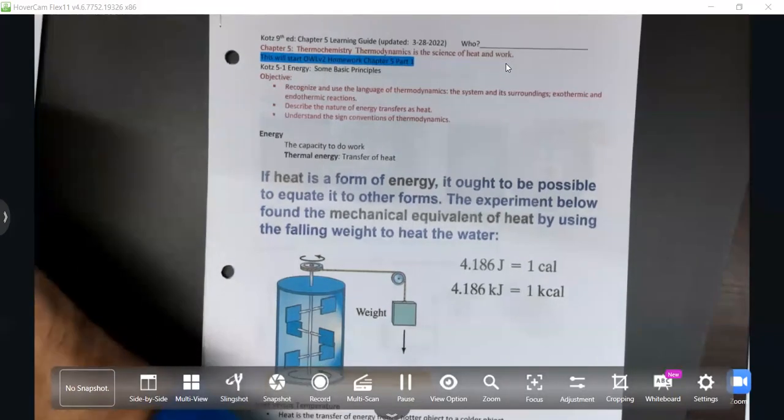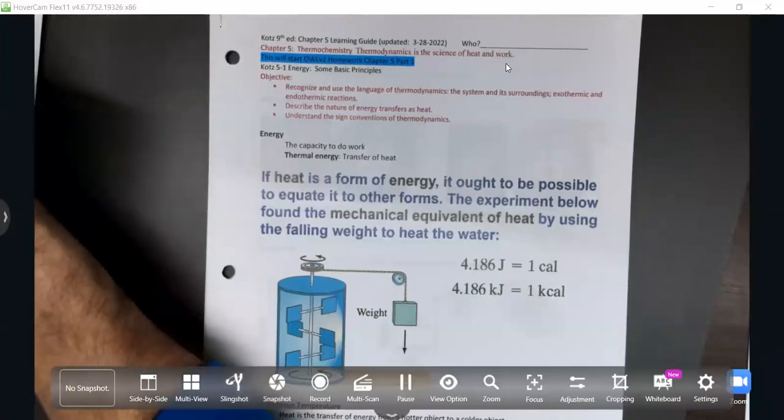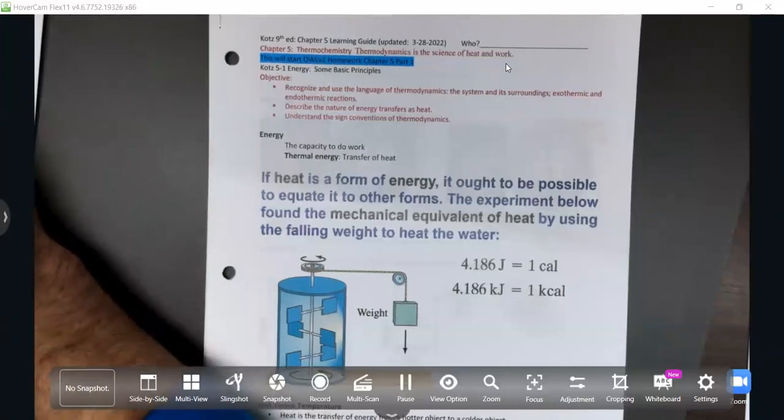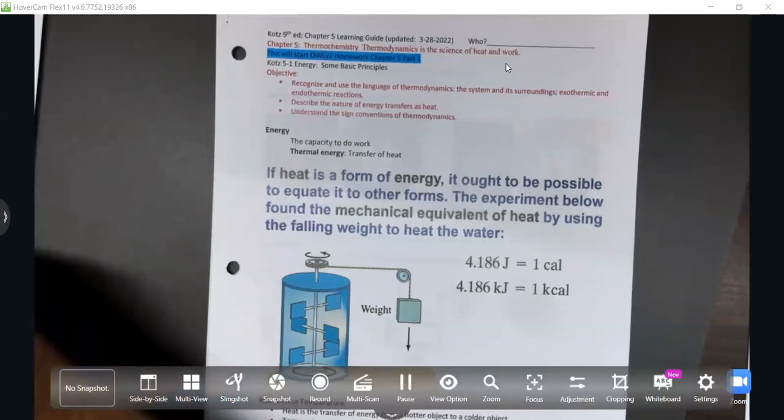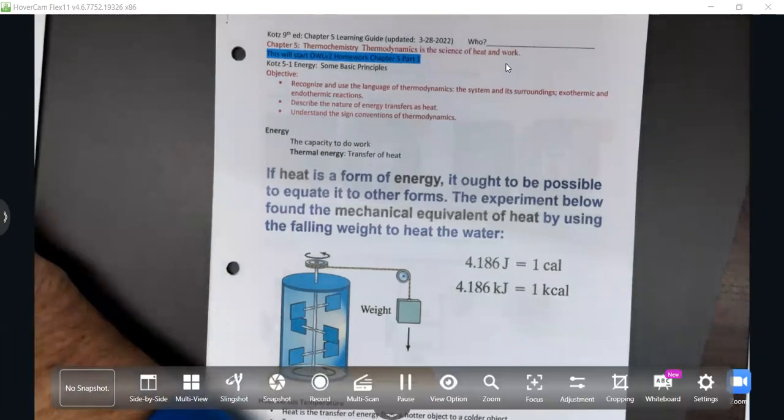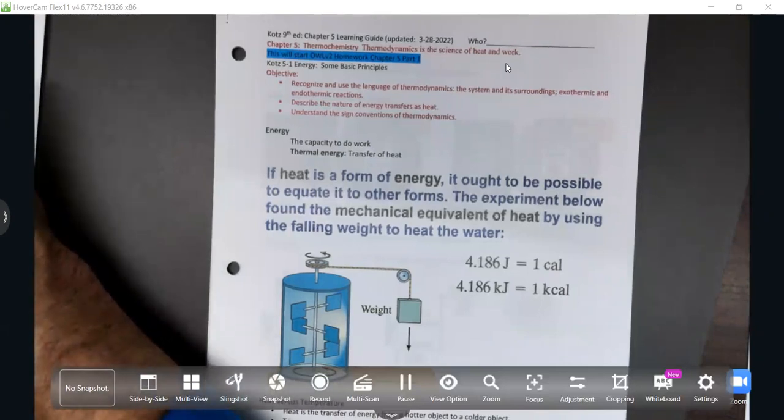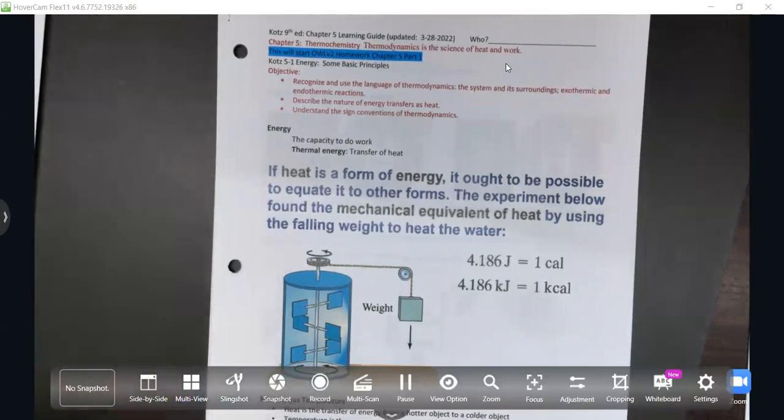Now, how are you going to do that in lab? You're going to do that in water solutions, because all you have to do is measure the mass of your water solution and how much that heats up. It absorbs so many calories, or how much it cools down is so many calories. So we can do it in lab by measuring temperatures of solutions.